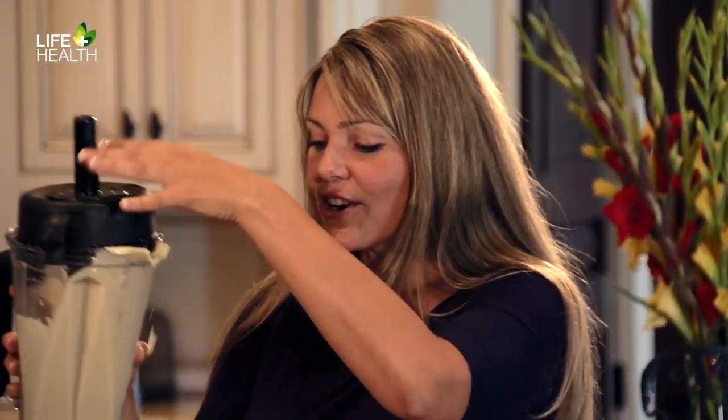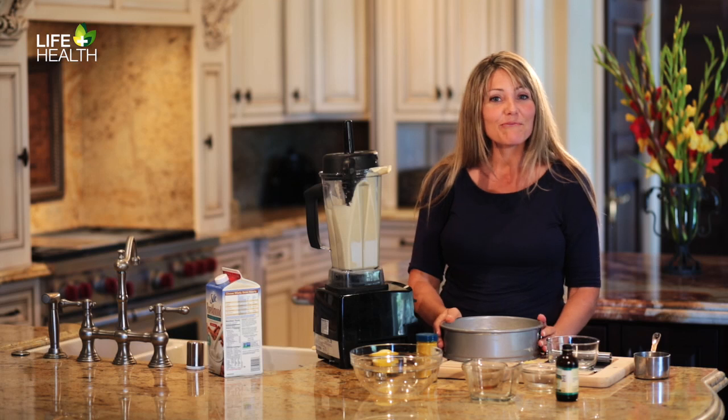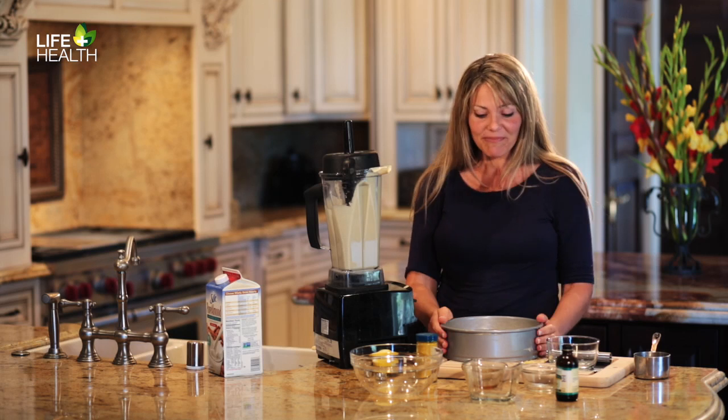Now you don't have to just make a cheesecake if you don't want. You can actually turn this into ice cream. What you would do is just pour the same batter into your ice cream maker and follow the manufacturer's instructions. In about 20 minutes, you'll have beautiful lemon cheesecake ice cream. And the other thing you can do is if you didn't want to have the crust, you could turn this into a mousse. I would just put these in some bowls, set it up in the refrigerator for about 1 to 2 hours, and you're gonna have a nice lemon mousse.